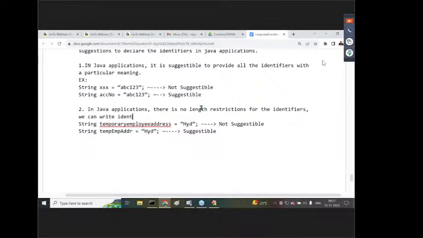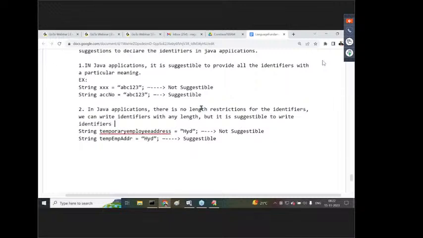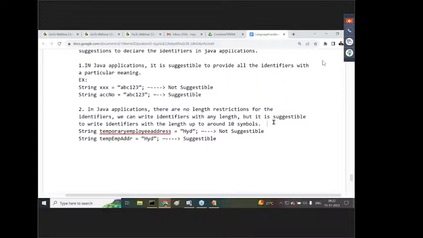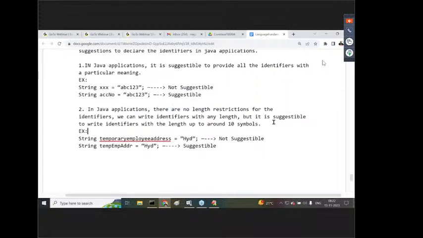We can write identifiers with any length, but it is suggestible to write identifiers with a length of up to around 10 symbols. Sir, all of you get my point or not? Now, an example.